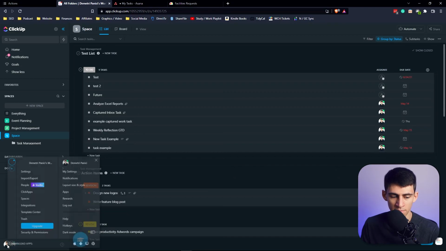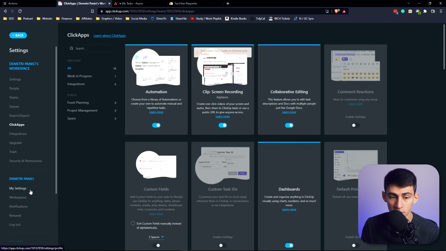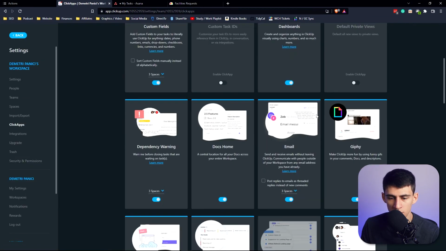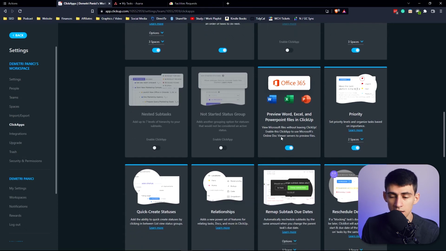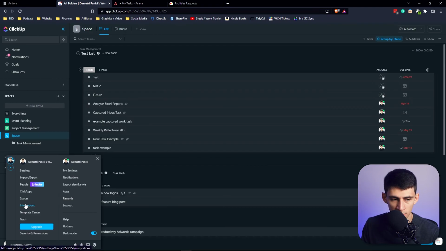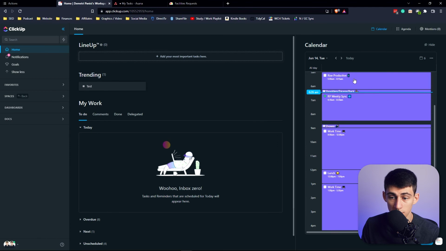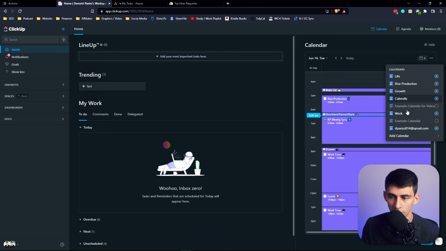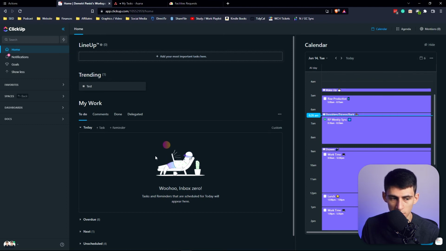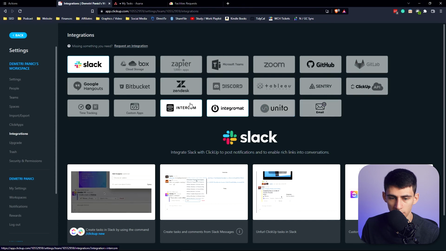Now, ClickUp has a myriad of integrations. They have Click Apps, which are a bunch of cool things. There's an integration with your email. There's an Office 365 integration, which makes it easy to interact with stuff from there. And even more, like you saw earlier, this is a fully fledged integrated Google Calendar system, which is extremely convenient for anybody who wants to have your different calendars just right next to your task management. And then even more from there, you can see all the different integrations that exist.